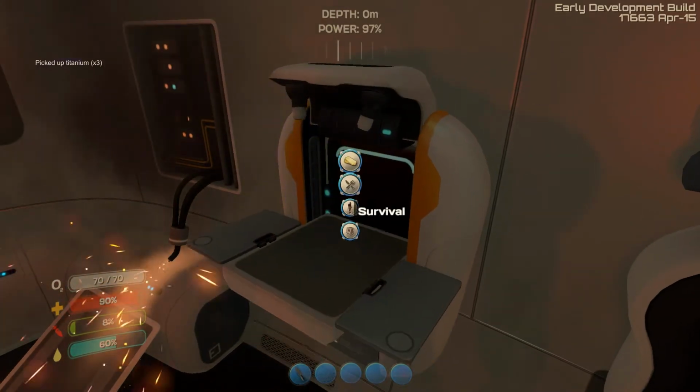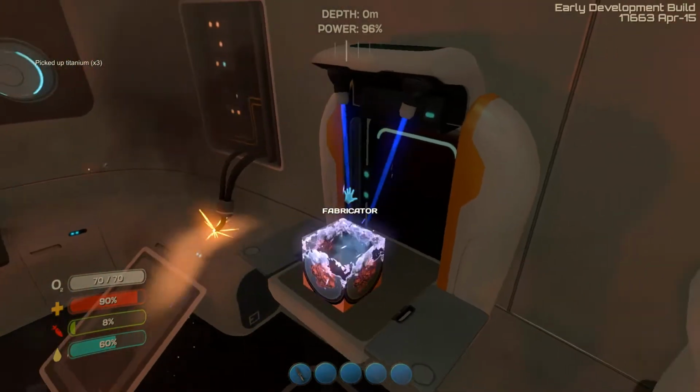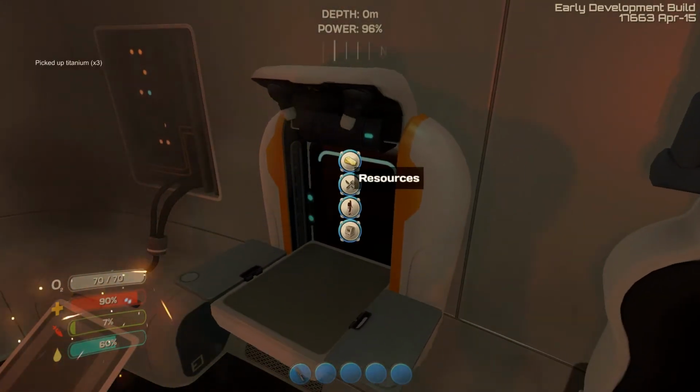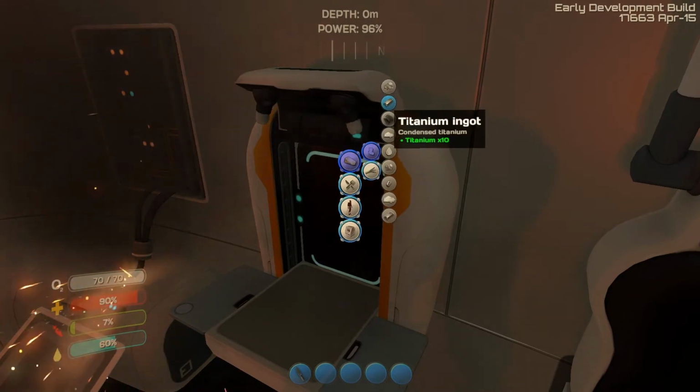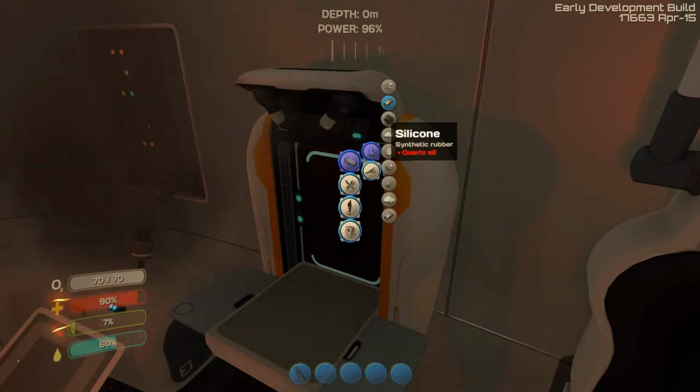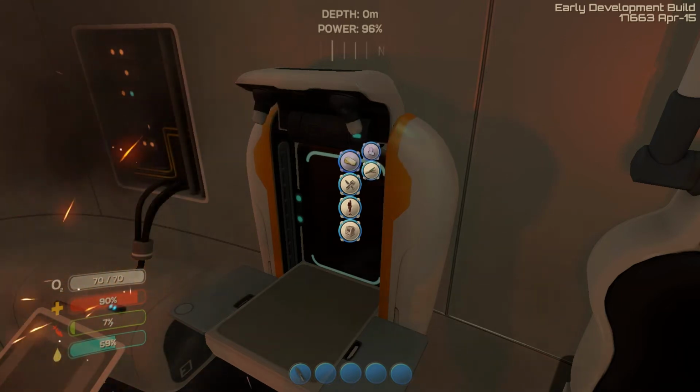Oh, there we go. So let's get the scrap iron, scrap metal turned into titanium. I got a cup of tea with me, which I'm going to take a sip of. Love a good cuppa. Okay.